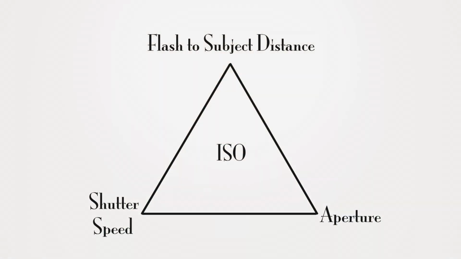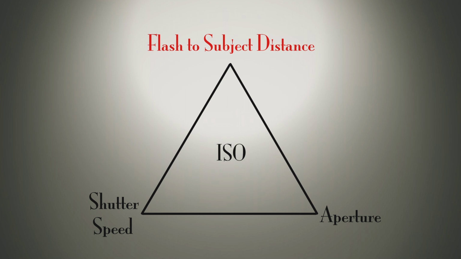Now, the third point of the triangle is flash to subject distance. And this is quite an important part of our off-camera flash usage, because if you're familiar with my flash work, it's quite dynamic, it can be quite strong, and that's the look I'm going for when I'm using a lot of flashes. So my flash to subject distance is quite important. I like to have my flashes quite close to the subject. So often I can just look at a flash on a stand or being held by my assistant and see how far away it is from my subject and automatically know my aperture, just by having a look and seeing what power the flash is set on. That's when I get used to learning what my flash to subject distance is.